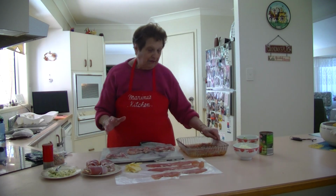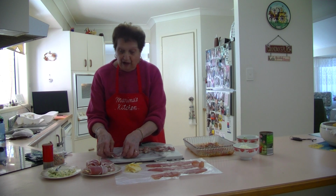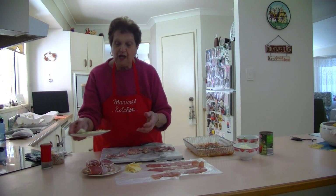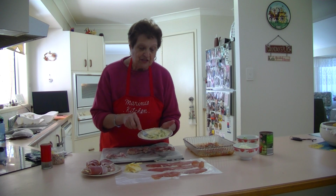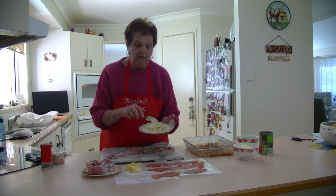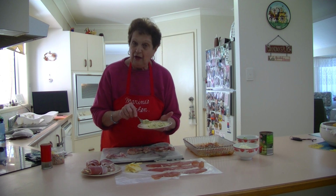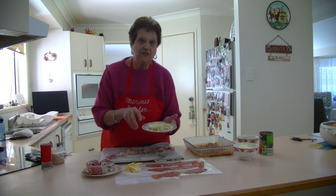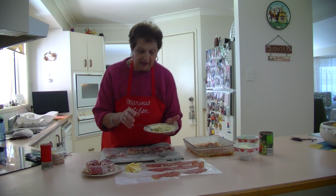So there we go. Now I've got that on the side. Now what I do is I've made a paste. I've got 2 tablespoons of butter, with some nice chopped parsley through it, and the zest of a lemon in there. You can also put some chopped garlic in there, or you can have it either with the garlic or without.